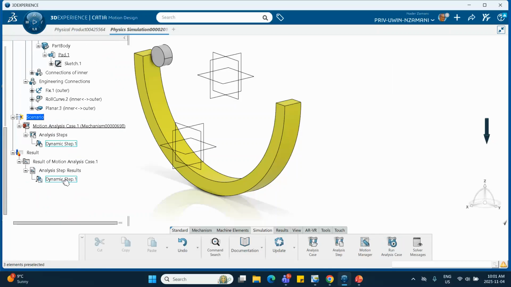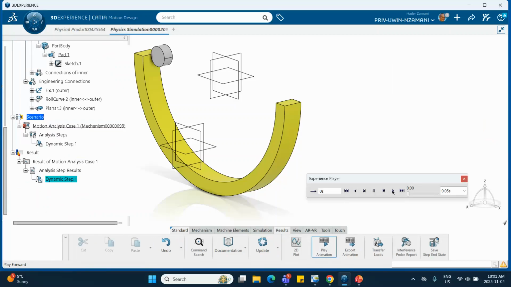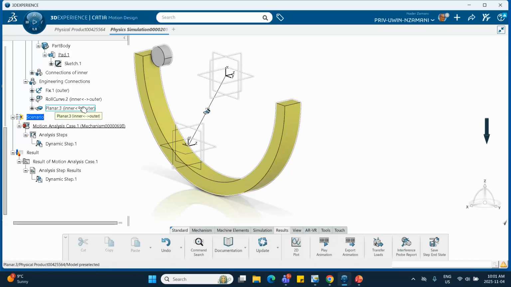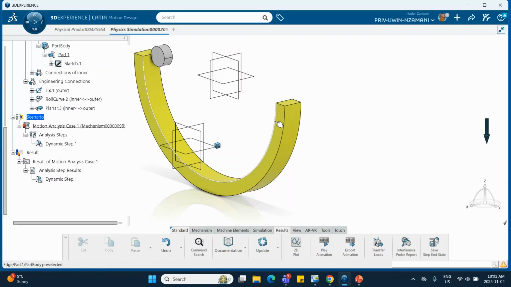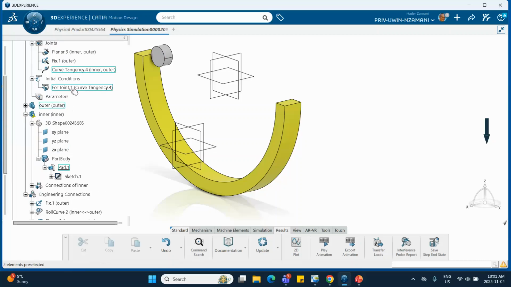Select the dynamic step, result, play animation, play it right there. Okay. Now, let's say that we want this thing to be at the other end, closer to the tip here. So go back to initial condition.